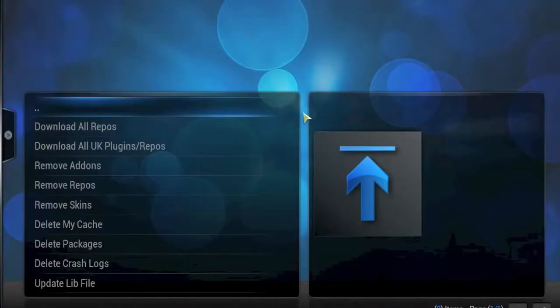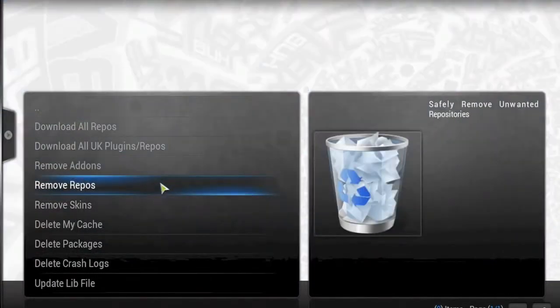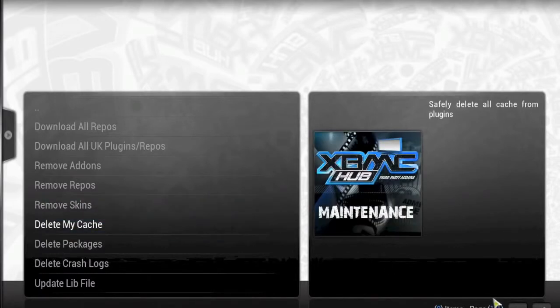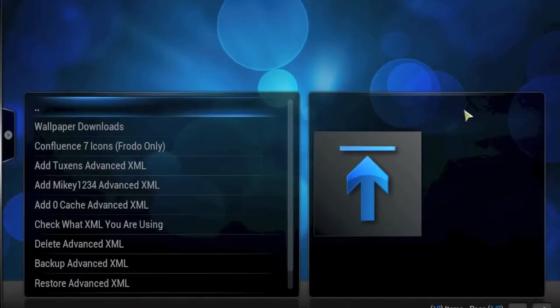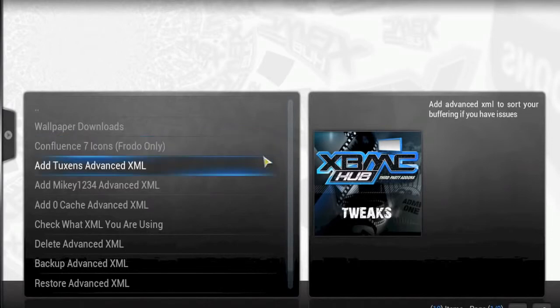You've got maintenance as well. So you can click any one of these and it will run a file which will automatically do what's stated in the title, such as delete my cache, which will remove your local cache and wipe it clean. These tweaks are also cool little scripts that certain developers have made to improve the performance and change the way that your XBMC works, like this 7 icons tweak, which allows you to have 7 icons on your home screen.